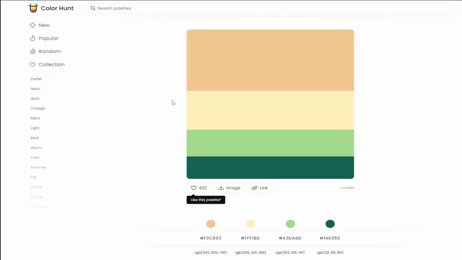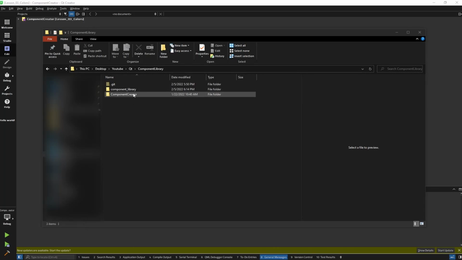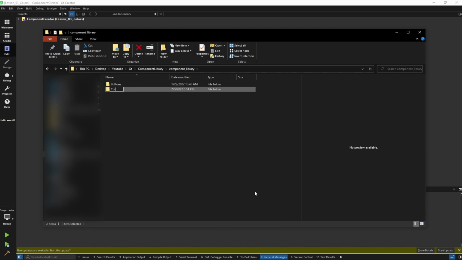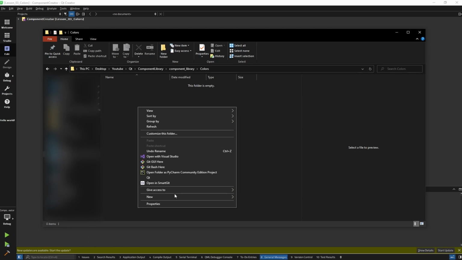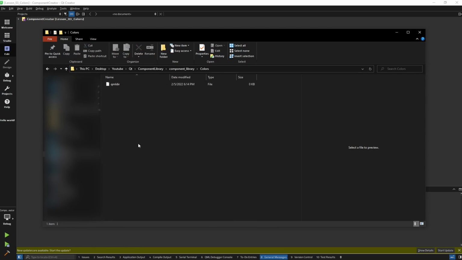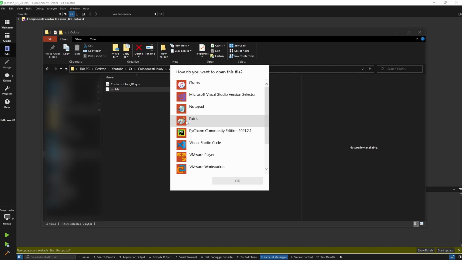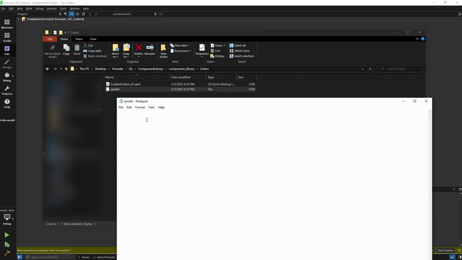These seem nice. Let's leave them here until we create our module. We're going to go inside our component library and create a new folder called colors. Inside of that folder, like in our buttons folder, we are going to create a QML there without extension. And we need a file where we're going to store all our colors. I'm going to name it custom colors -01 for version. And in our QML there, we need to add the name of our module, so colors, and we need to add our QML file, in our case custom colors.